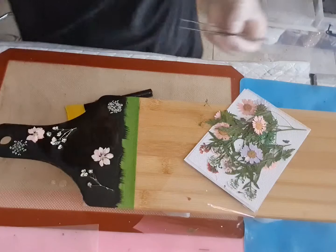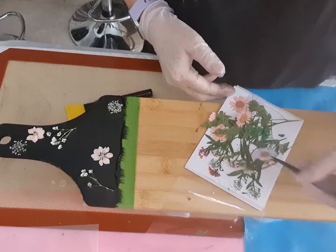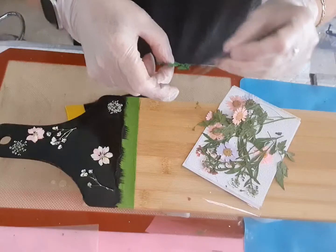Have I got any more? I don't think I have. Okay, we'll put some greenery instead then and put this in. I don't know where that black bit is, but never mind, it won't show up.